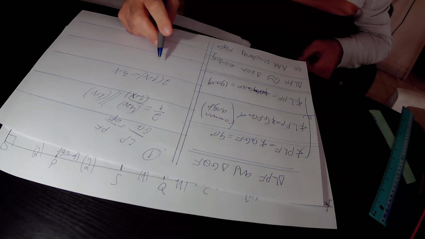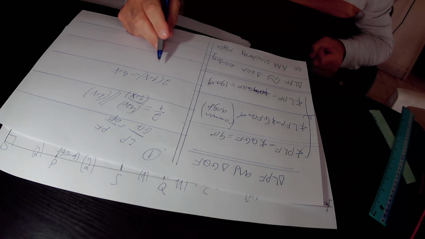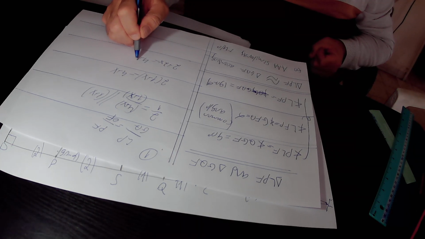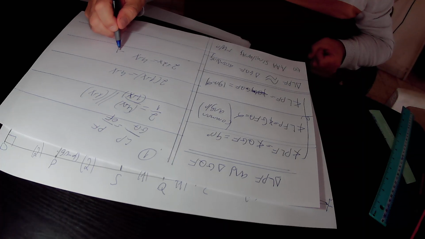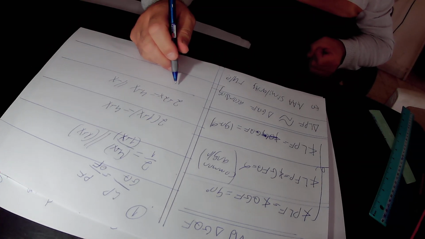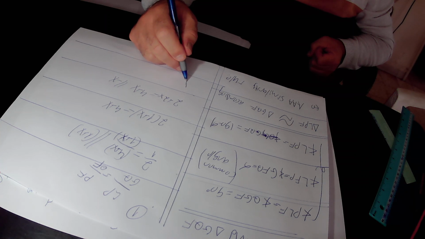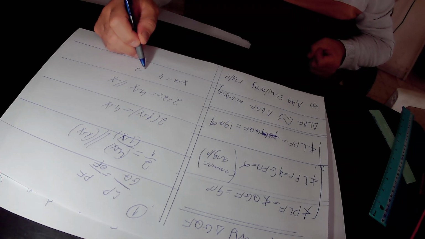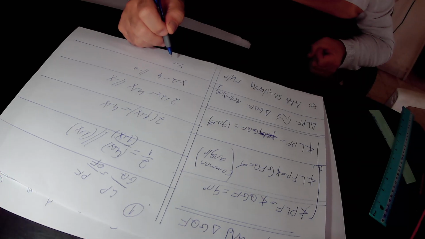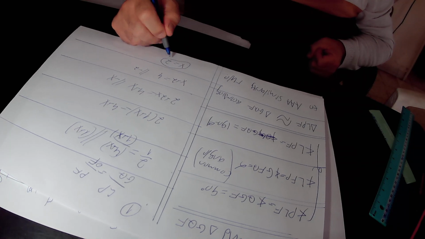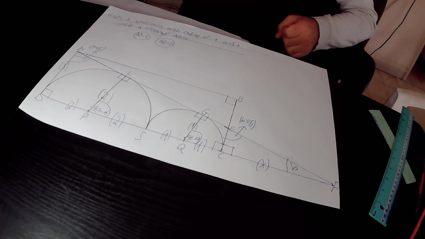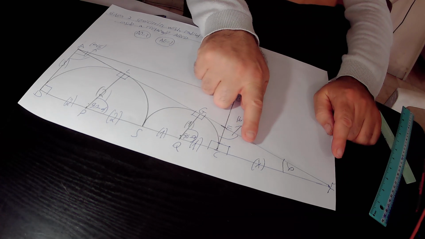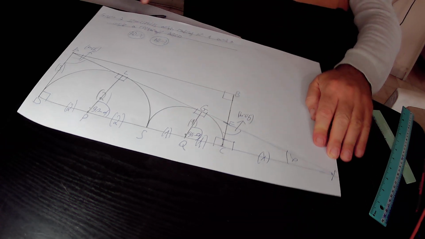Here we'll open the brackets on this side of the equation and we get that 2 times 1 is 2, so it is 2 plus 2x equals 4 plus x. Here we subtract x from the equation and we get that 2x minus x is x, so in total on this side of the equation we have x plus 2, that equals 4. Here we subtract 2 from this equation and finally get that x equals 4 minus 2, which is 2. So we found that the length of this line CF, that is equal to x, is equal to 2 units.